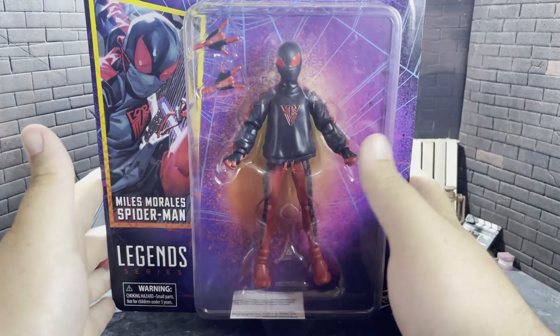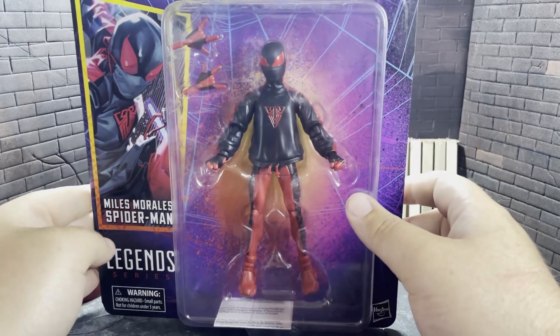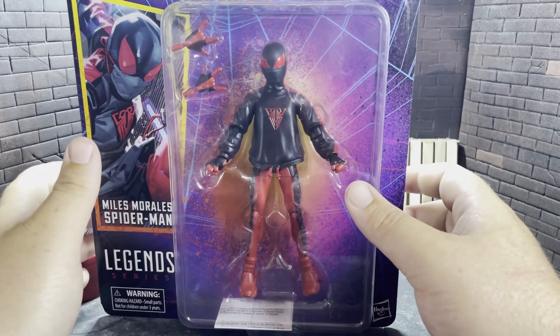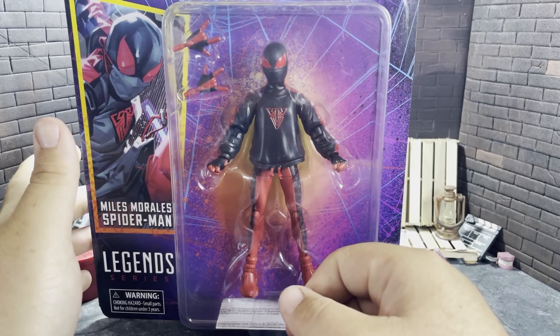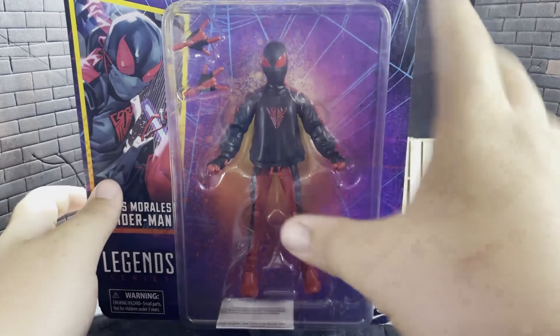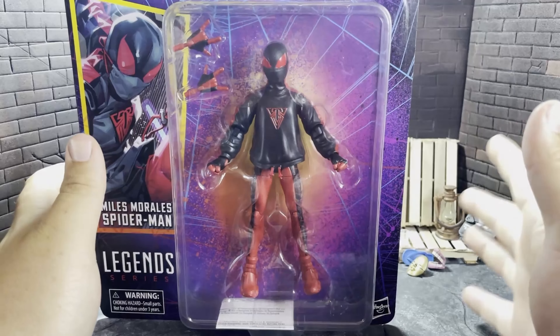You have Miles on the side here and the comic art, so you can see what it looks like there — it looks so pretty. One thing that's kind of interesting about this is it kind of in a way resembles the Enter the Spider-Verse art. The web in here is very octagonal, kind of like the portals are in Enter the Spider-Verse. And it also kind of has a similar color scheme with the yellow and purple and all that.